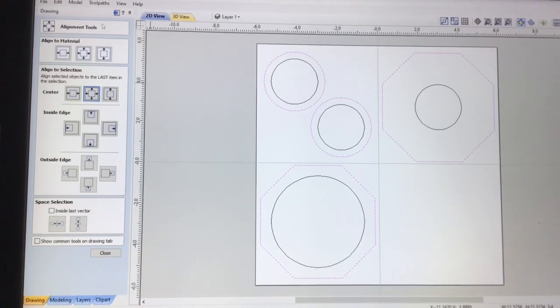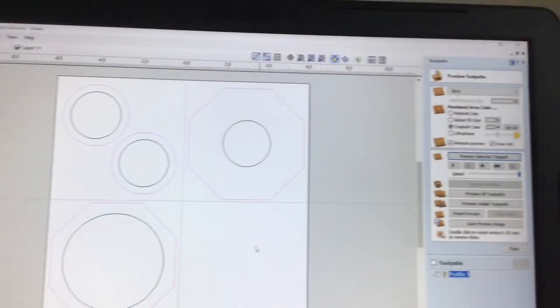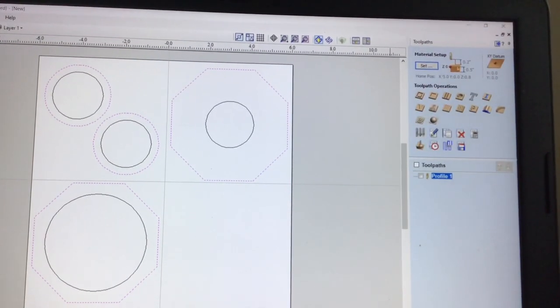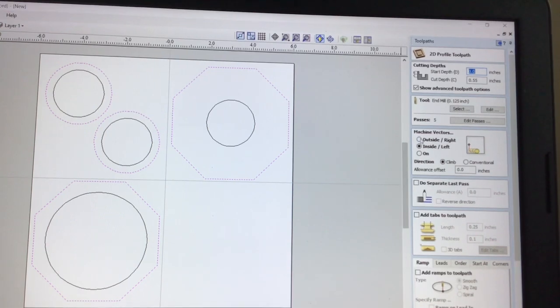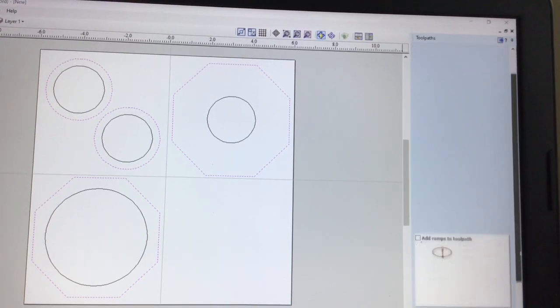Let's go back over to the toolpath again, and it's going to be the exact same thing. First thing I need to do is close out of this. Now I'm going to select toolpath. All of this is exactly the same exact bit. This time we want to go to the outside. Everything else is fine.